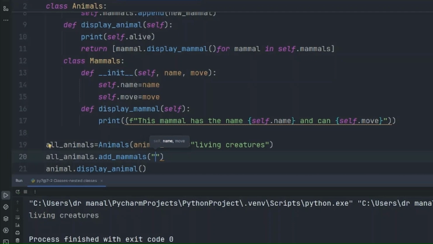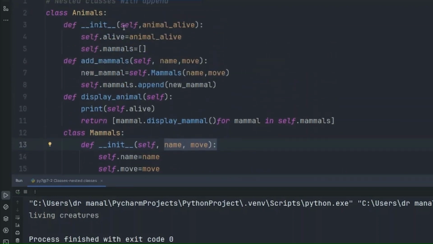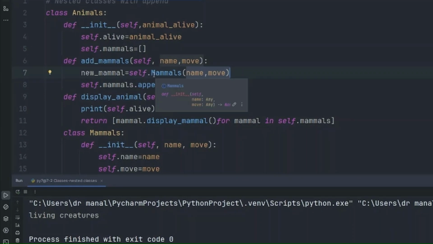Let's say dog, and the move here is jump. Those arguments here, or those attributes, are the arguments in the inner class mammals, which were already passed to the outer class when mammals was called.